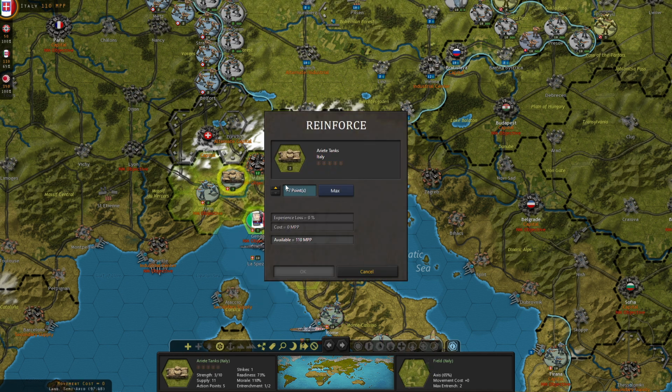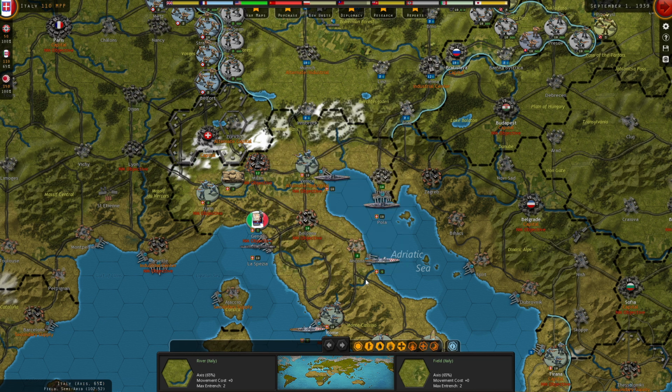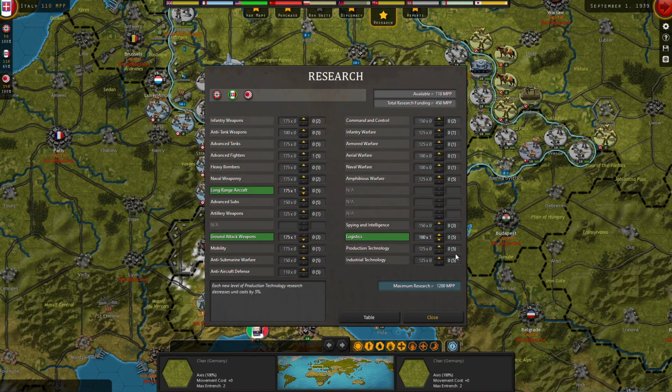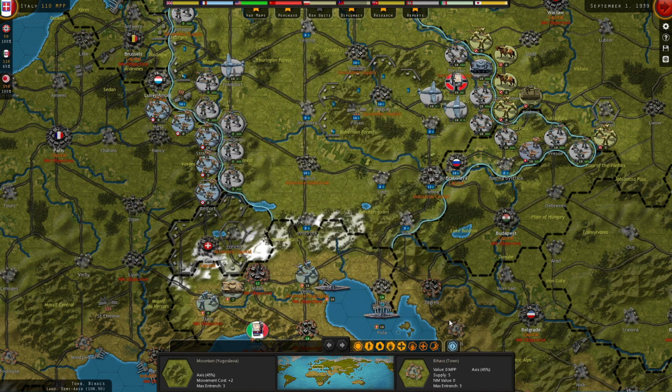A viewer pointed this out, so I guess I'll mention it this time. You can try to min-max upgrades a little bit. So like if I put one upgrade point into the Ariettes, it's 12 MPPs. The second point is 13. The third is back to 12. I don't know the exact reason for this. I just know that if you have certain levels of production tech, that this goes away. But if you want to min-max one MPP here or there, you can look for that as well.